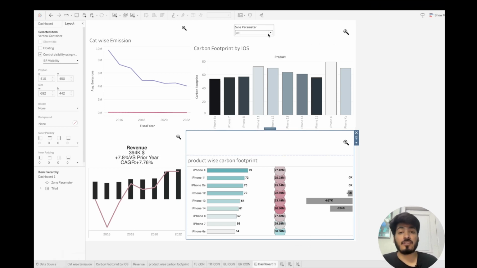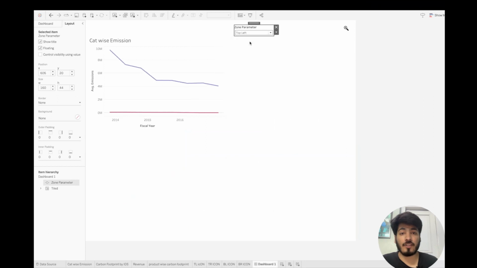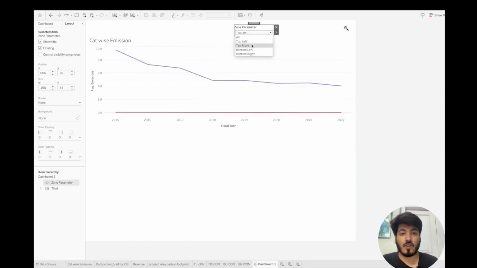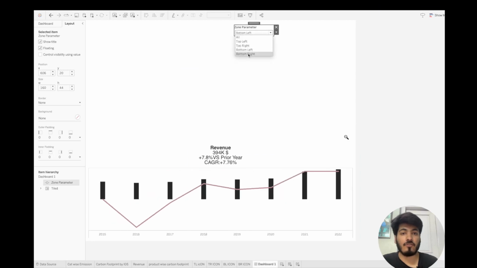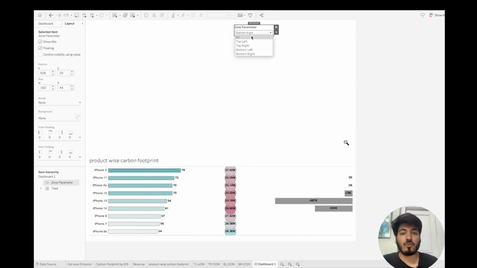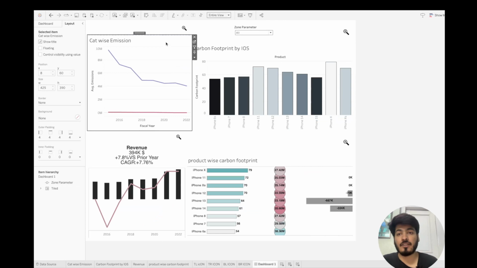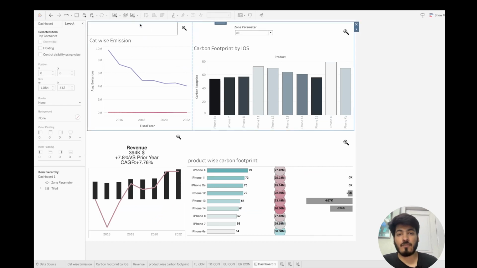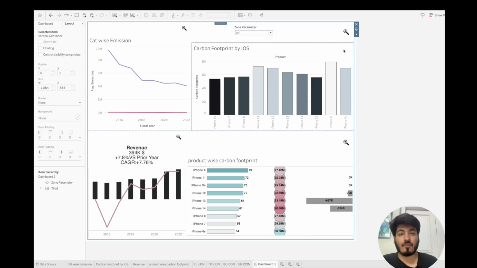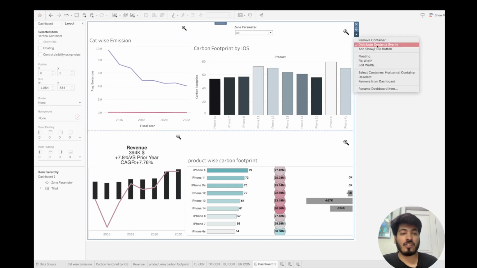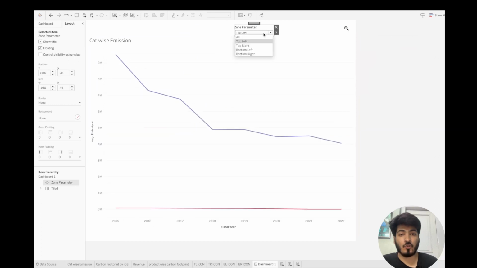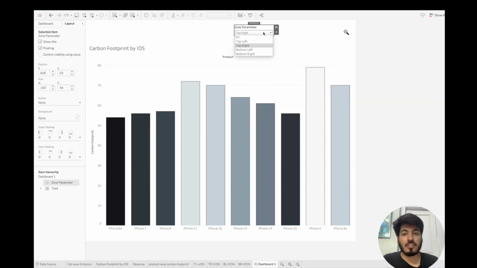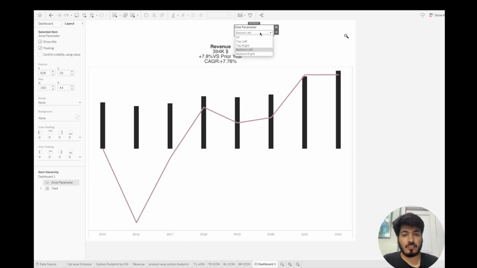So now let me just test it out. If I select top left, perfect, top right, perfect, bottom left, perfect, bottom right, perfect. So our calculations are working fine, right? Now what I can do is select my main container first and just remove this distribute containers evenly. So what it will do is if I select top left, it will show me in the whole space. So that's what our aim is.